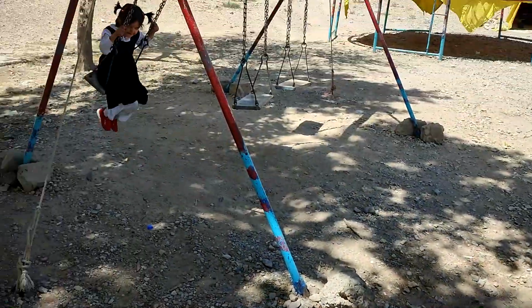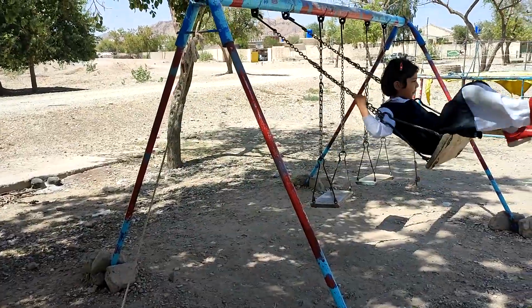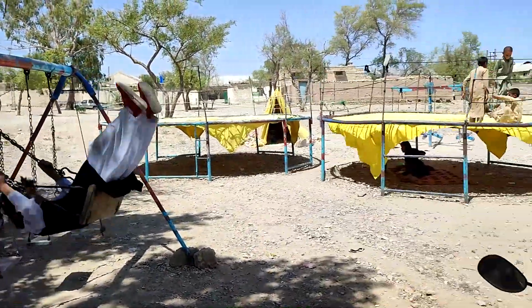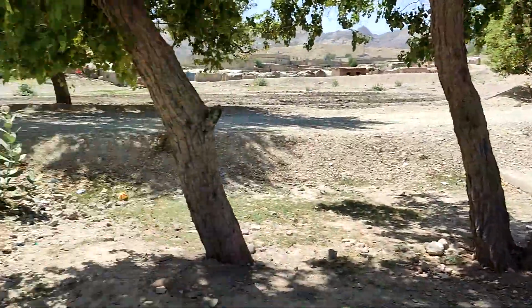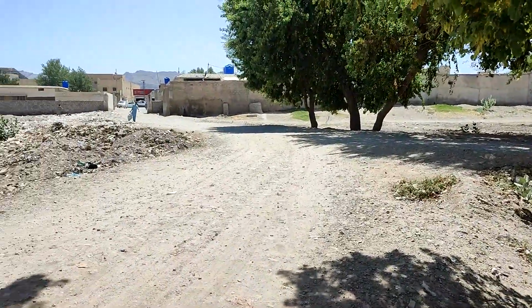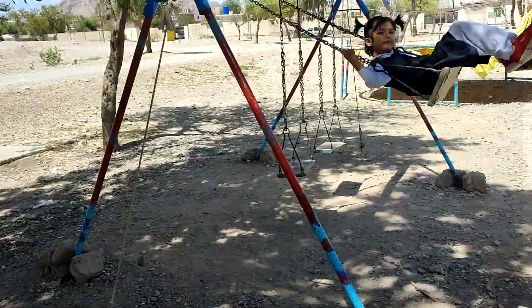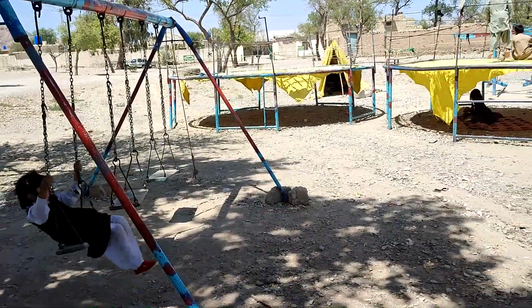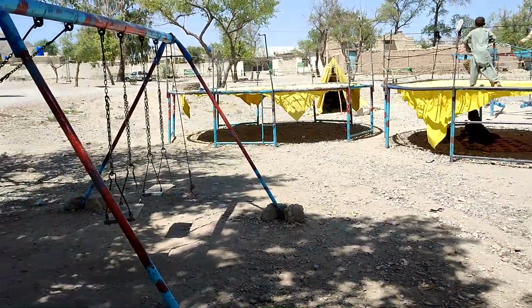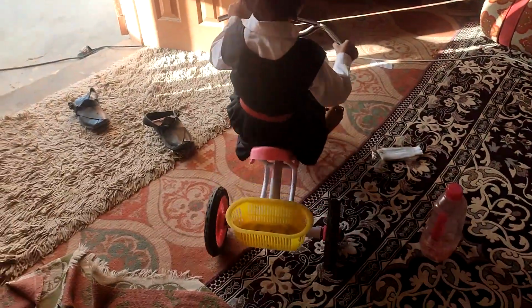And Anabia came here and asked me to let him play here on the swing. So he was playing here with some children. So we came from Hamza's shop, Hamza bhai's shop, and we are going home. This is chutti time. Children leave school at this time and go home. So Anabia Jan is playing here with the cycle.